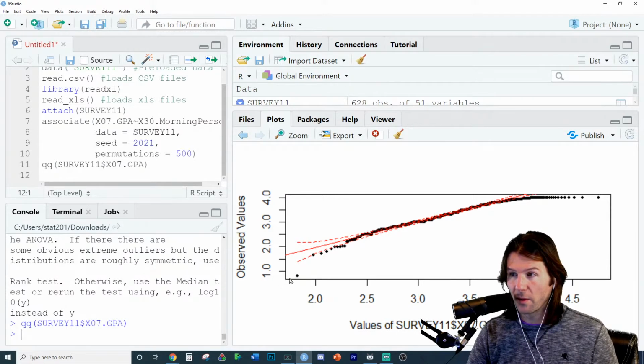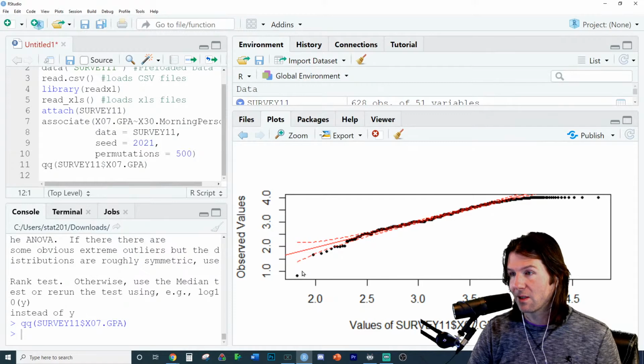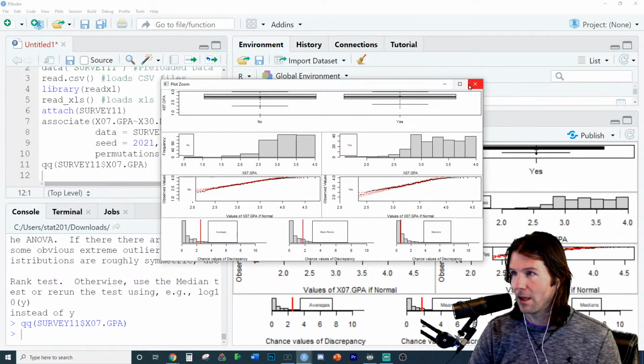This is the observed value on the left side. And this is the whole variable right here. We've got this extreme outlier down to here, and this is what we would expect. This is what we observe, and they are pretty far away from the expected value on the normal curve. So I see a pretty strong deviation in the overall variable, and looking at our graphic here.